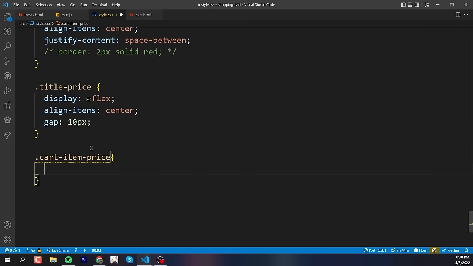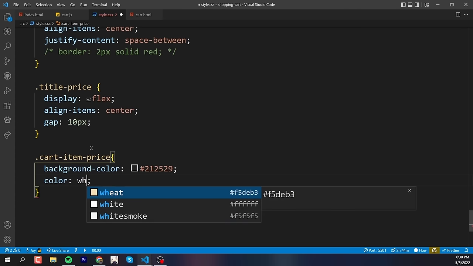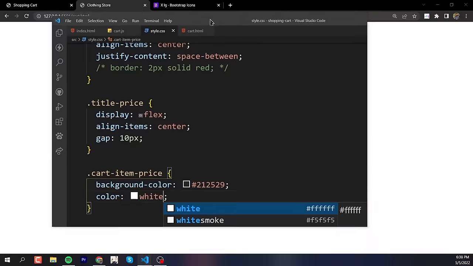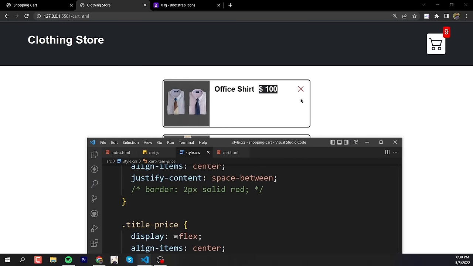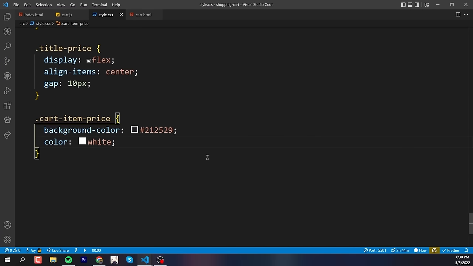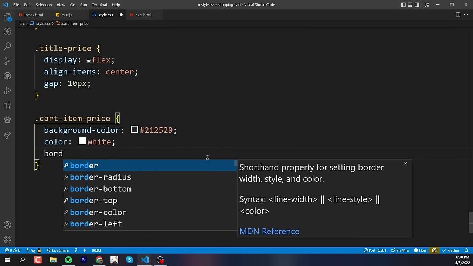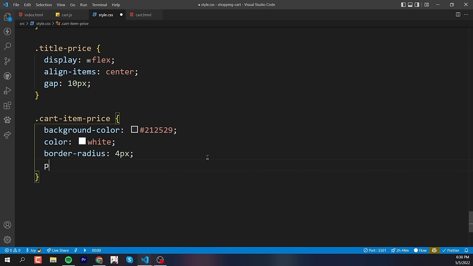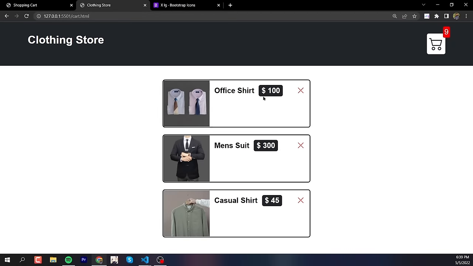Inside here you're going to write first of all bgc, look at this, bgc tab, okay. You're going to select a color which we specified, 212, control space, okay, if you forget the thing like this, 212529. Then we're going to set the color to white, something like this, okay. There we go. Now if you look at the result after saving, it should look something like this, right? We're going to apply some padding and some border radius so that it looks nice, okay. So just come here and write border radius of 4 pixels, something like this, okay. Then we're going to apply some padding of 3 pixels on the top and bottom and 6 pixels on the left and right, something like this. Let's look at the result guys after saving. Now look at that, it looks nice, okay.